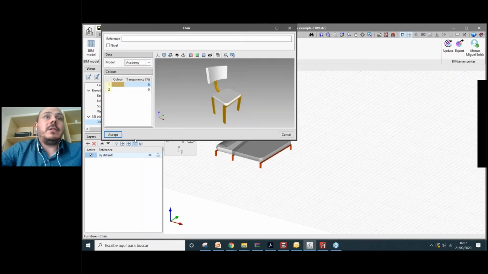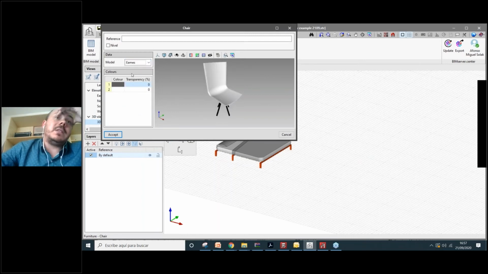We have here a library of BIM objects that you can introduce in your model.